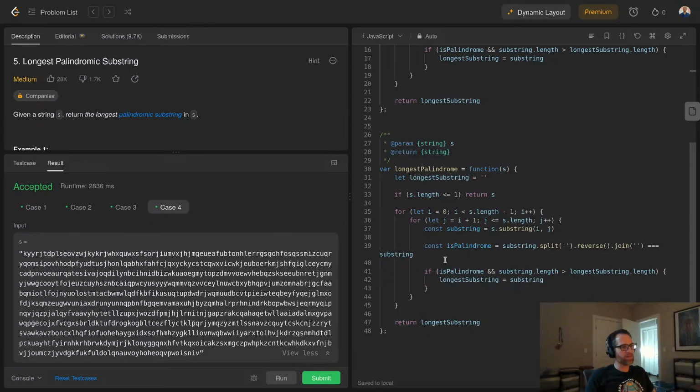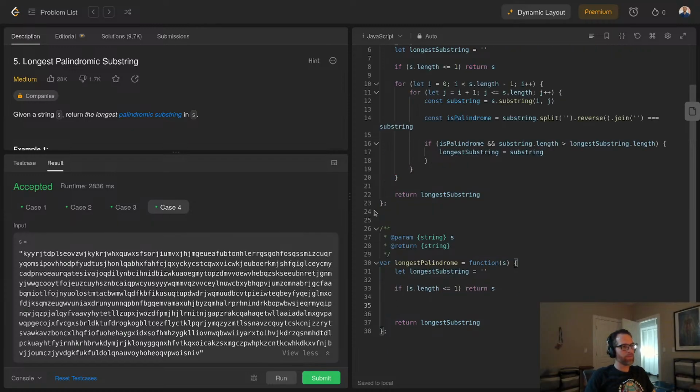Okay, let's try this. Another approach: palindromes. So this is going to be an object.